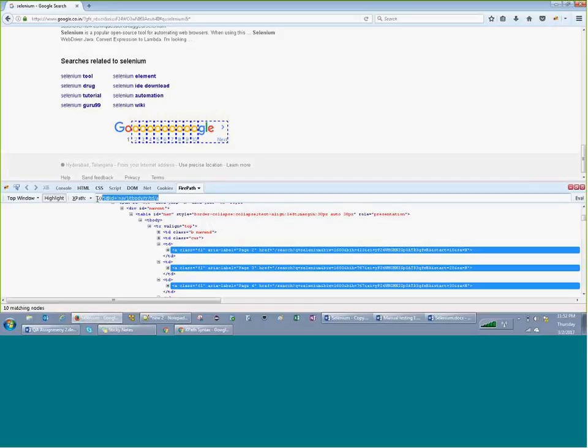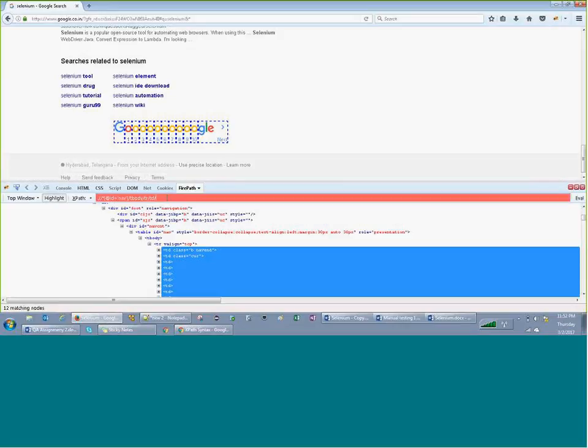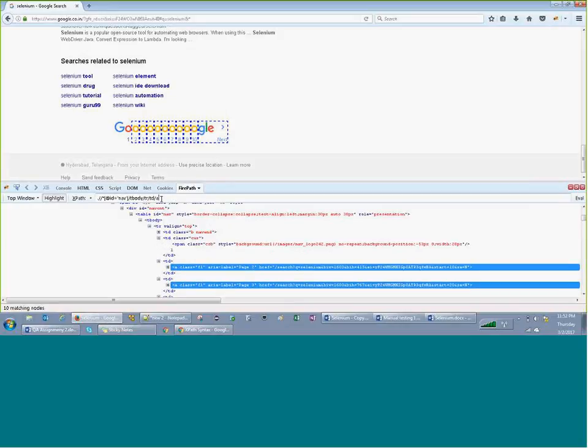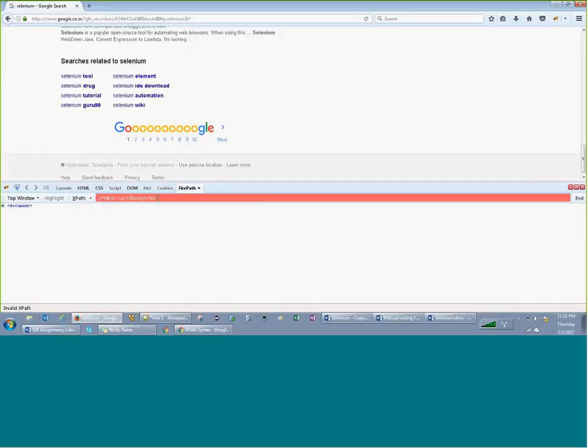This XPath will select those which are not clicked. Remove this, it will select all the things, whether active or inactive. Slash of. Then we'll say span. Only files.